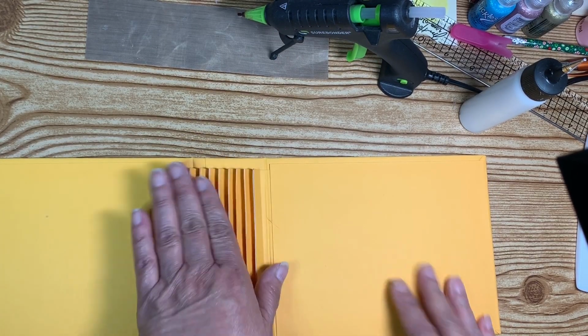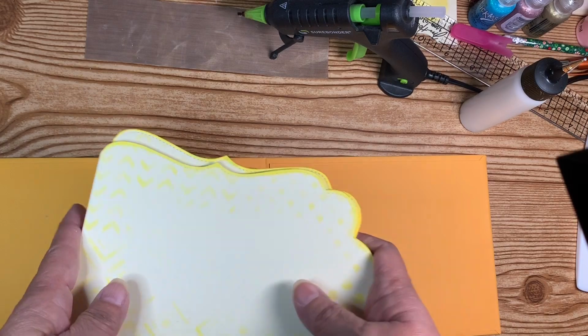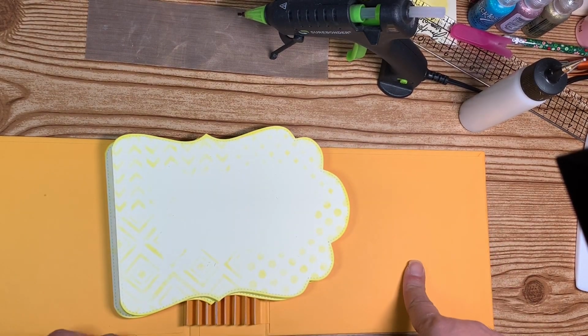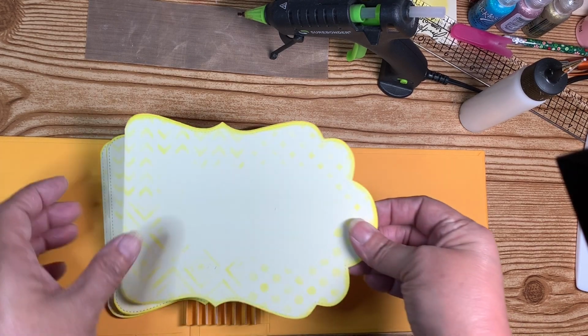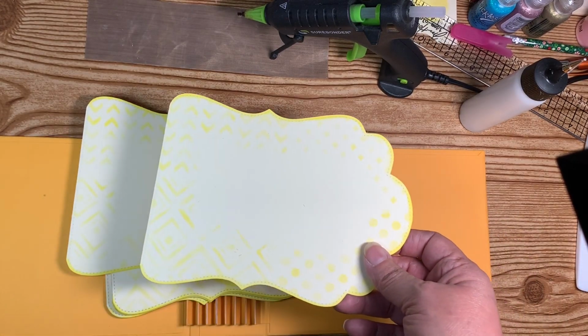Now, I have already cut my pages out of that larger die. And they are right here. Now I don't have 110-pound cardstock of this color. So I went ahead and inked the edges on each one. And then I took a stencil.